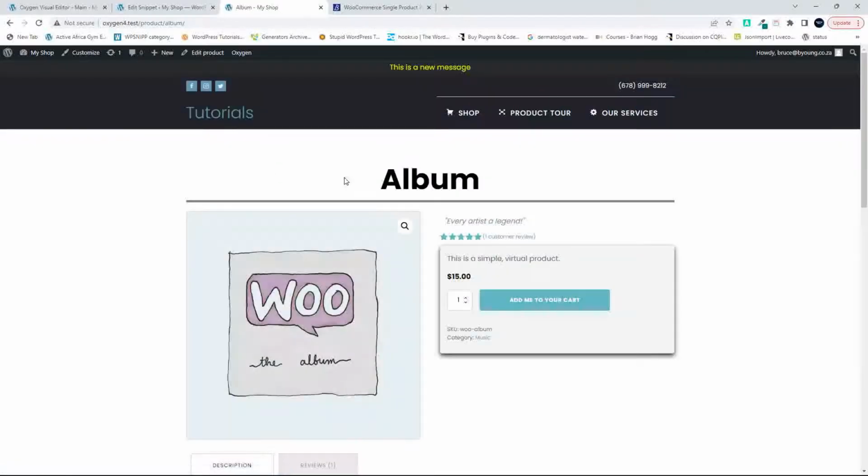So now we're able to style the album in a very different way. And maybe what I want to do is move this every artist a legend up, so we can have a look at that. We're going to place that now under the title, and it's only going to apply to the music.